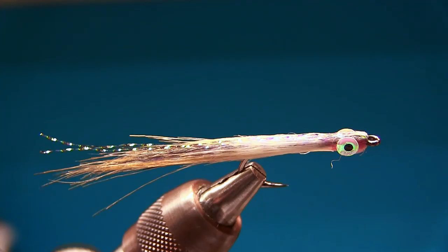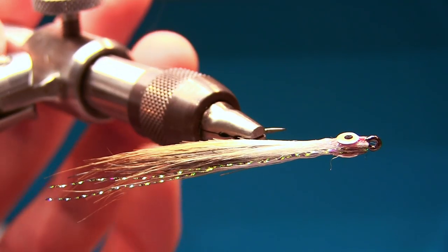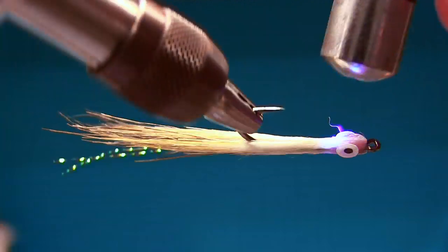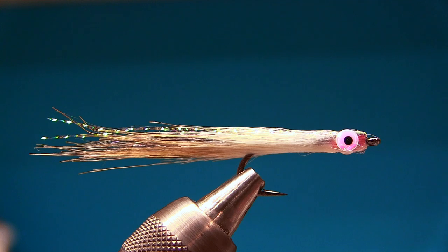So make sure they are perfectly aligned. Yeah, you can fiddle around. I'm just going to cure it. The most important thing is that it's flat. Now comes the fun part. Now comes the really fun part. Now we're going to finish our fly.